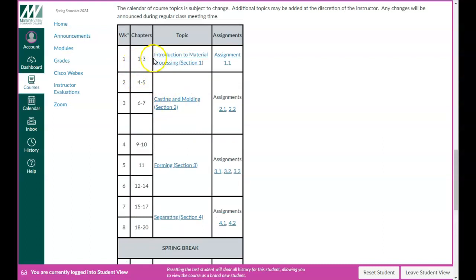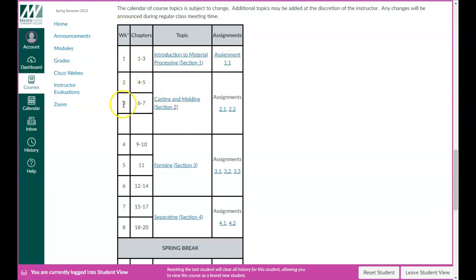Week 1, we're going to cover chapters 1 through 3. Now, the good news is the chapters are kind of short and there's lots of pictures. So it's not like a huge amount of reading. Also, I have lectures online, which you are strongly encouraged to watch in video format. And I have PowerPoints as well for each one of these chapters to help you digest and understand the concepts and terminology and what we're going to be discussing in class. The assignments are on the right-hand side. So you can see week 1, we have assignment 1.1.